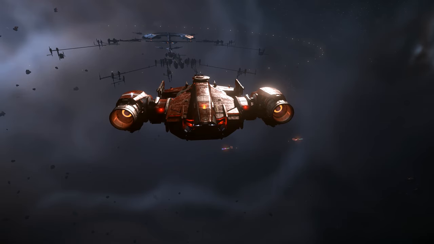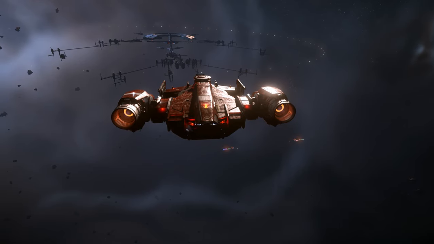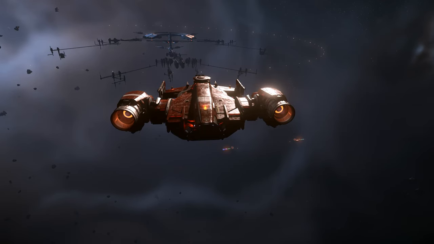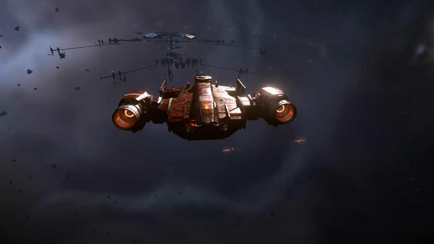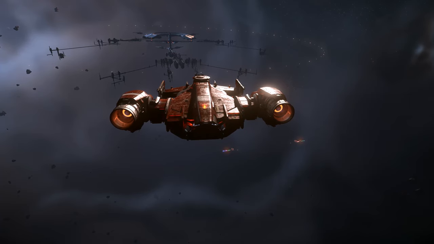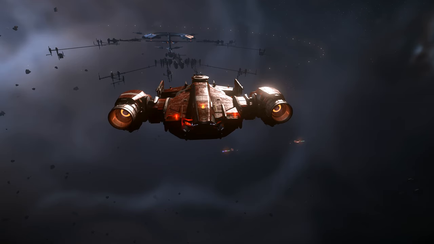Specs, if you really want to look at them: 36 meters long, 26 meters at the beam, 14 meters tall. We already got our speeds, and it weighs 226,000 kilograms. And as far as lore goes, the ship was introduced into the verse in 2845, which was about 106 years ago from the current time of 2951.